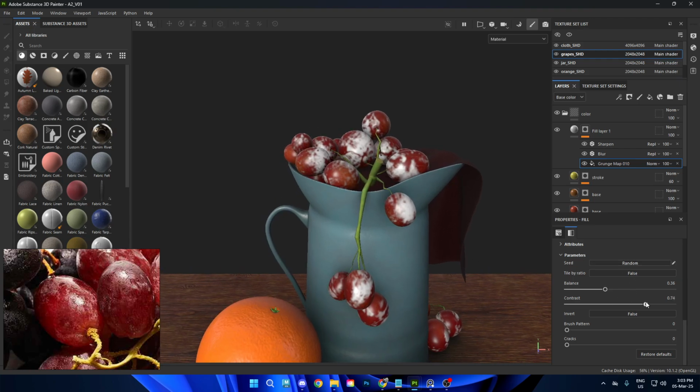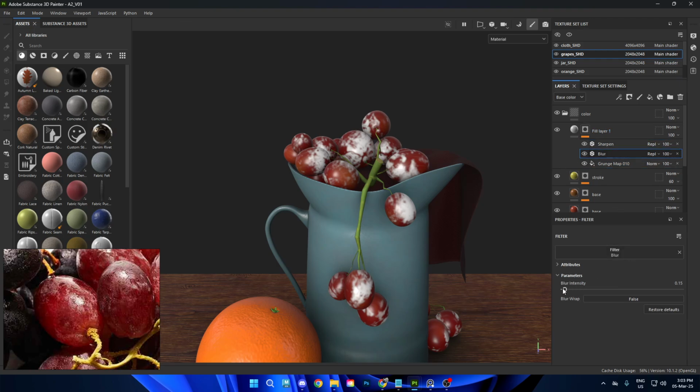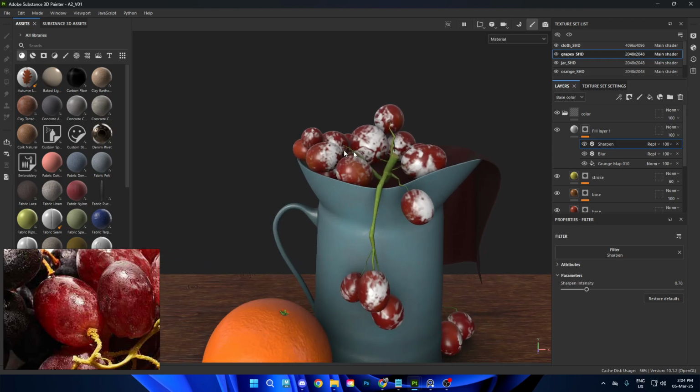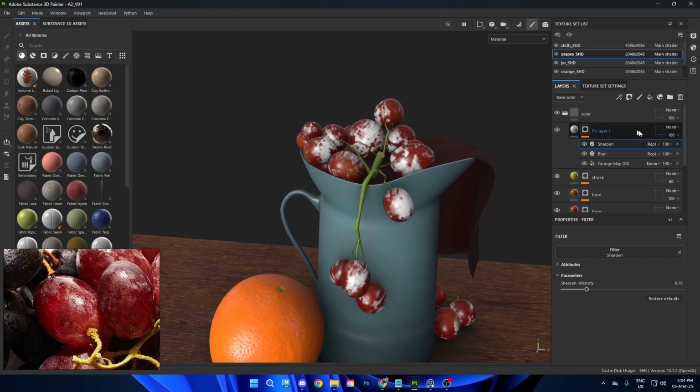Okay, so I just try to make this contrast and then blur a bit. Okay, don't make it too much blur. Maybe you can just type 0.1, or 0.1 too low, 0.15, and then you sharpen again. Okay, so this is how you do the white things, and then you can adjust the layer opacity like this.